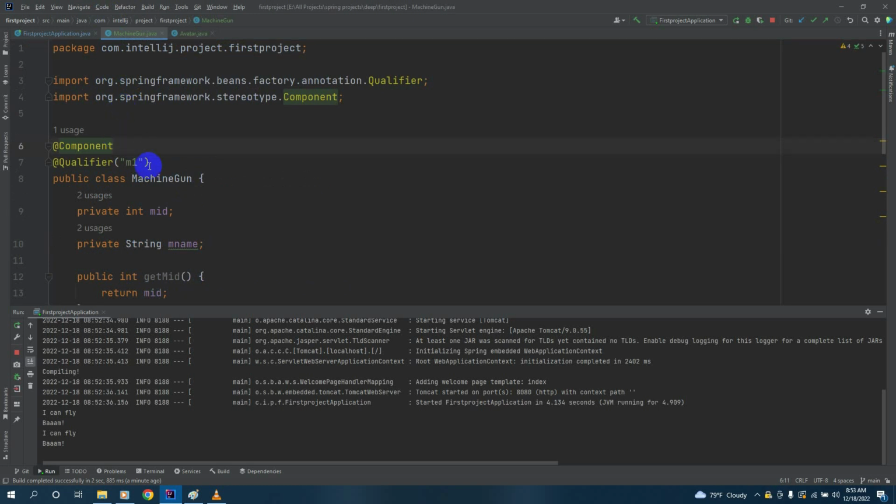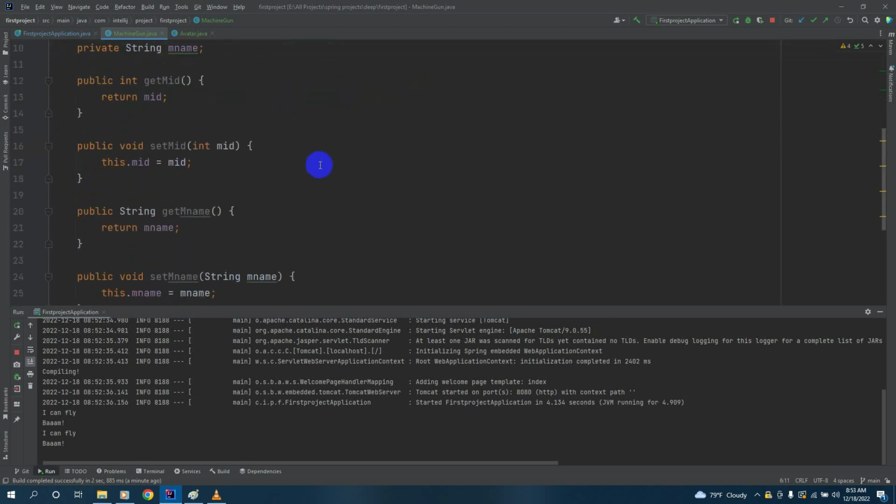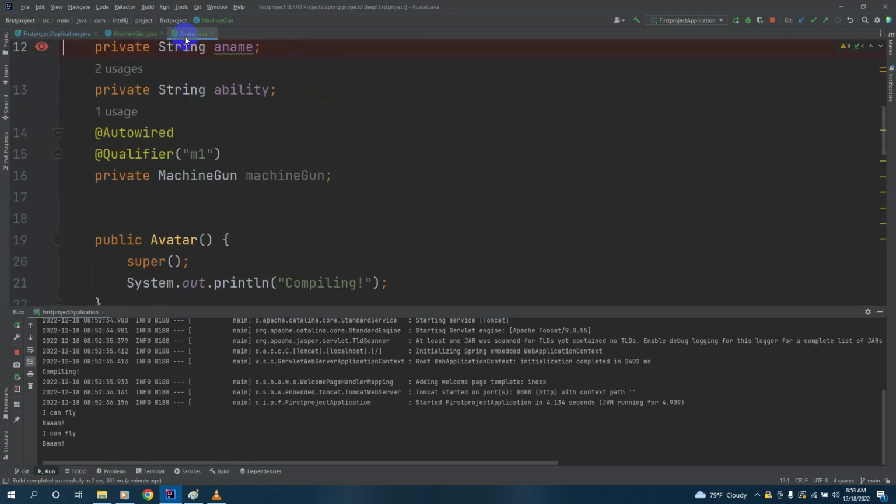So @Component, @Autowired and @Qualifier are some annotations in Spring Boot. @Component searches by type, whereas @Qualifier searches by name. Okay, so here we learn something about Spring Boot dependency injection and @Autowired.